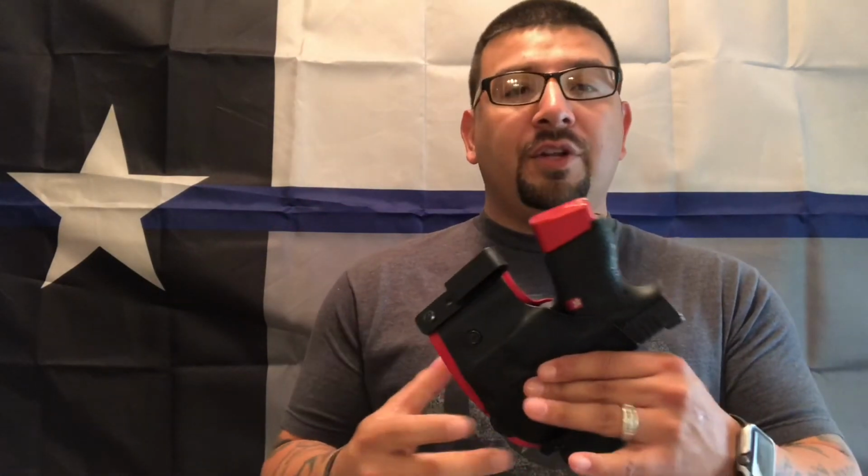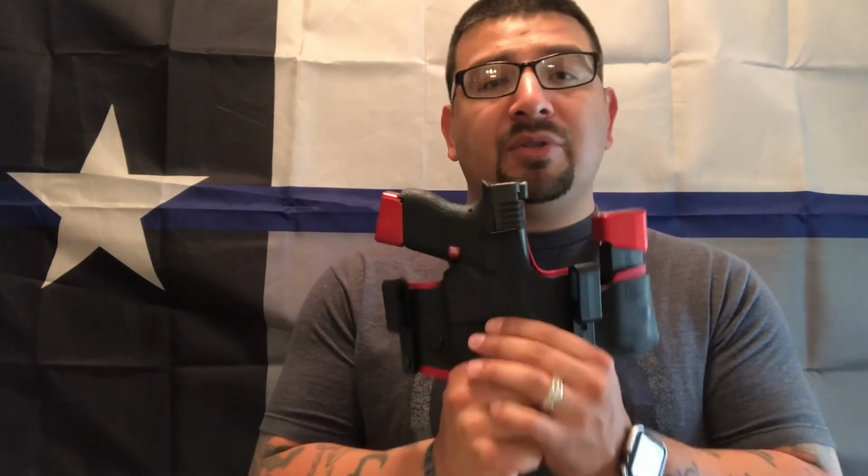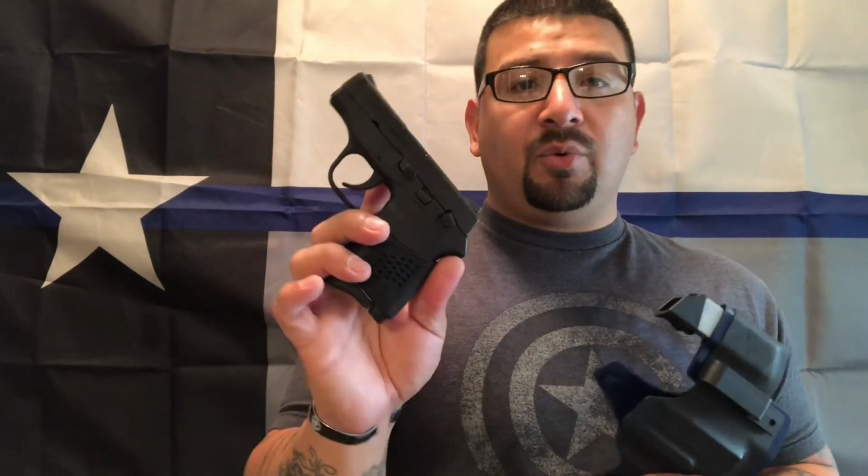Now, a Glock 43 is really good. Like I said, I can carry this most of the time, but on hotter days when I'm wearing lighter clothes and I want to be able to conceal even more, I have a little Smith & Wesson Bodyguard 380. Six rounds, one in the chamber. I like to carry this, and I usually carry this in my back pocket. It's usually a back pocket gun, and if you guys watch my EDC video, you know that I have a pocket holster that I usually just throw in my back pocket and I get going.